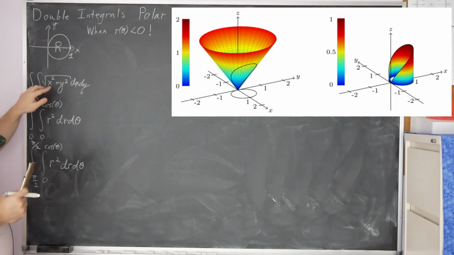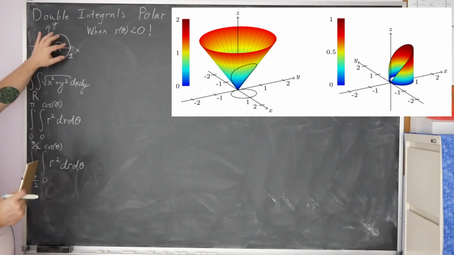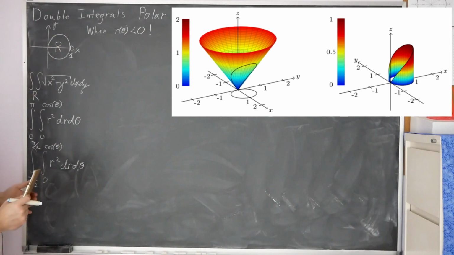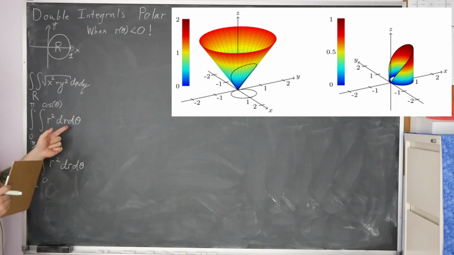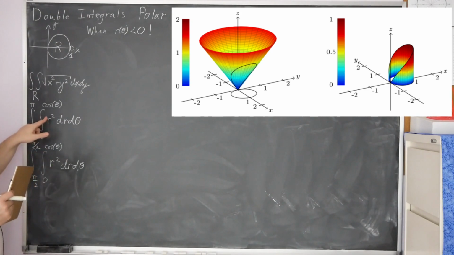And then we're integrating a cone. So this ends up being a cone. It's the square root of x squared plus y squared dx dy over that region R. If you were to translate that, I haven't given these because it's not very pretty, but if you do translate it into polar, the r and theta can come out nice, but there is a little bit of a problem. So let's take a look at this.